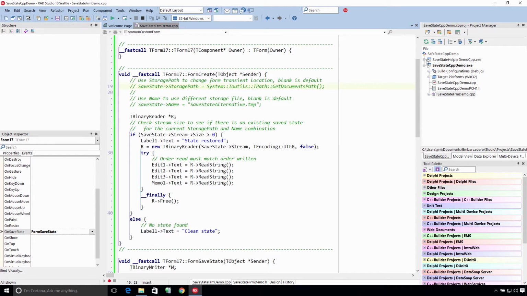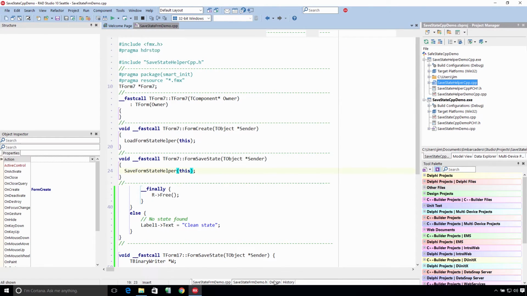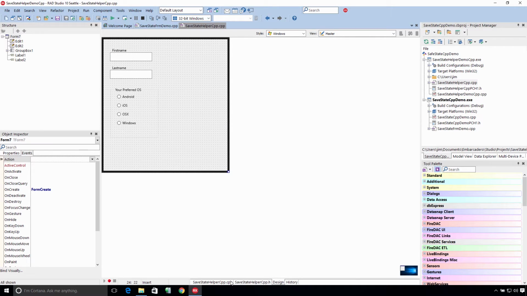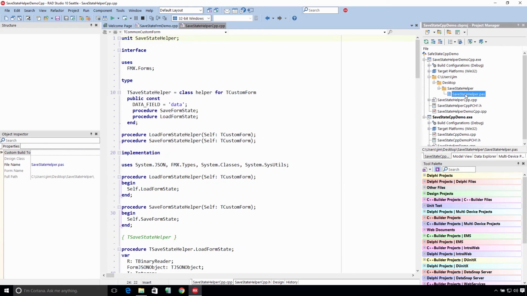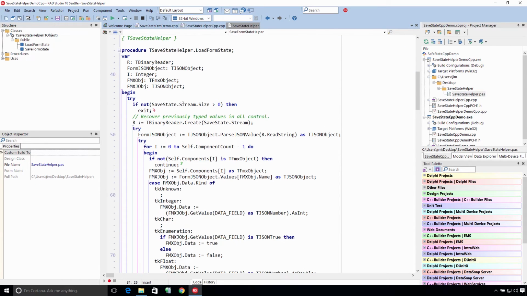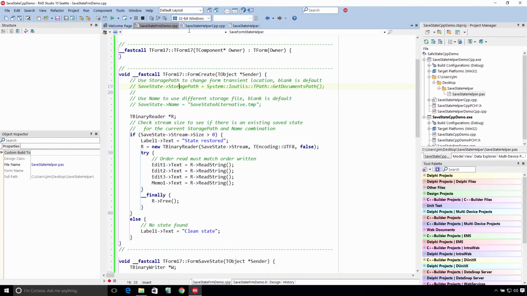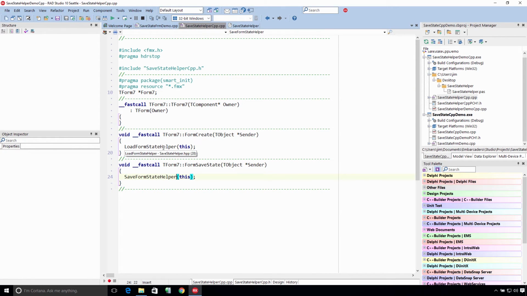So there is a class helper here I'm going to show you. Let me show you this sample here. So this one has some controls on it, and actually I'll go back and show you the code here. There's two lines of code that are used: a load form state helper and save form state helper. So it's on the same event handlers, save state or create. And what that does is it uses this nifty library here, which is in Object Pascal, and it's persisted out as JSON. So it goes through all the controls in your form, component count, goes through all the components, says, hey, do you have data? You do. Let's turn it into JSON. Let's stream that out. Okay, so you don't have to worry about this if you don't want to, but you see it's two lines of code, and it's going to persist all the controls in your form.